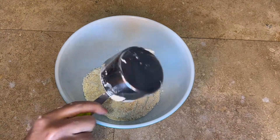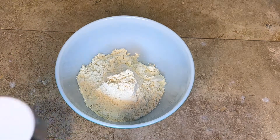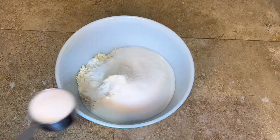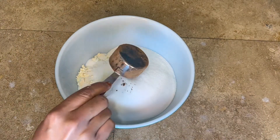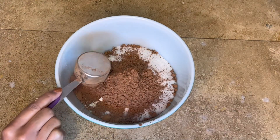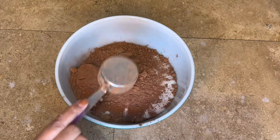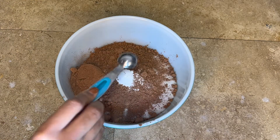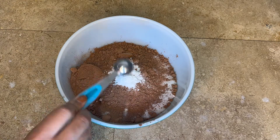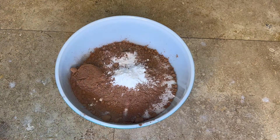On to our dry ingredients — in a large bowl I'm mixing two cups of flour with the rest of my dry ingredients: a little bit of granulated sugar, and then cacao powder. You can use regular Hershey's cocoa powder if you'd like, but this is what I like. Then I'm going in with a little bit of baking powder, baking soda, and salt.